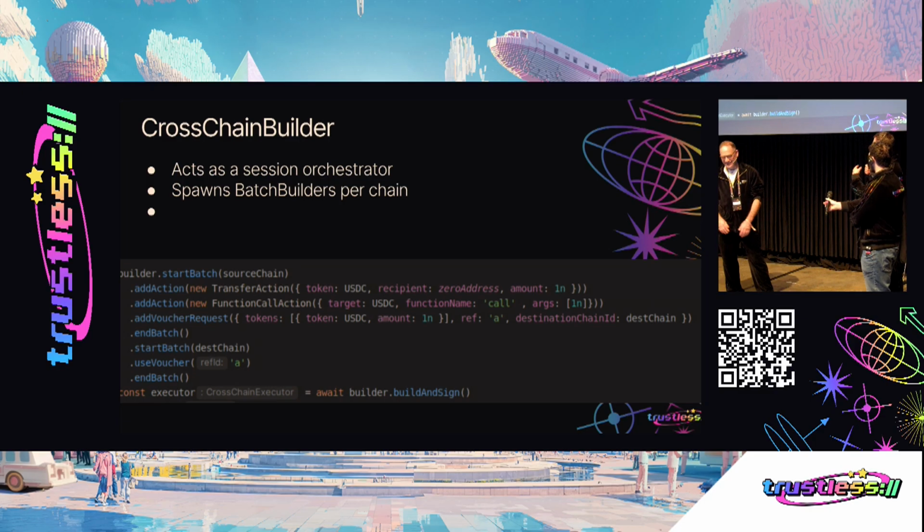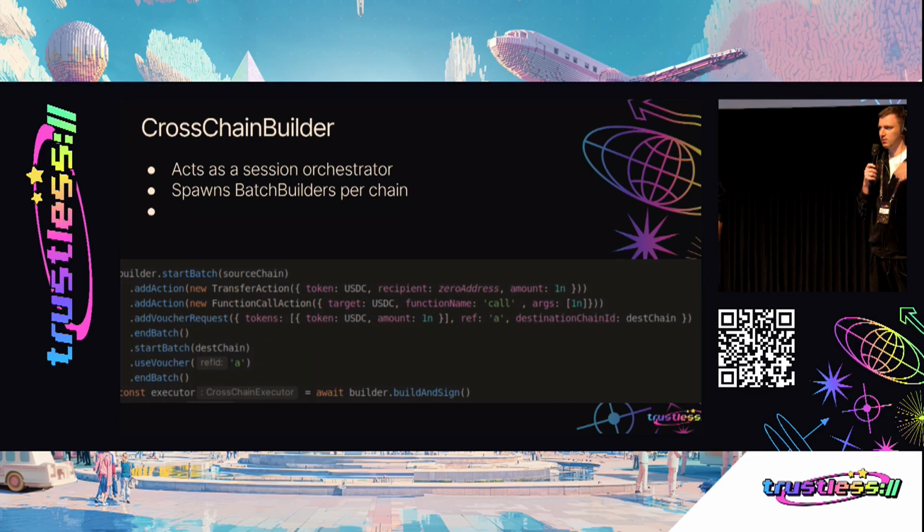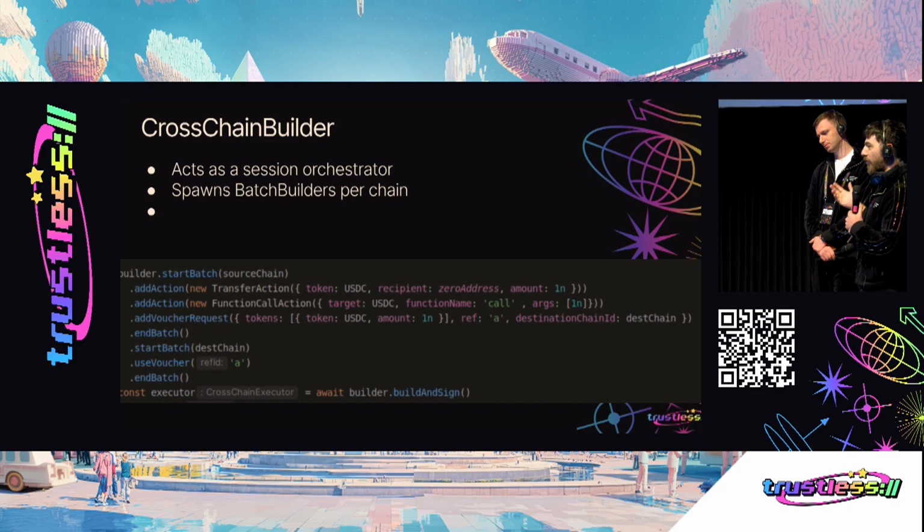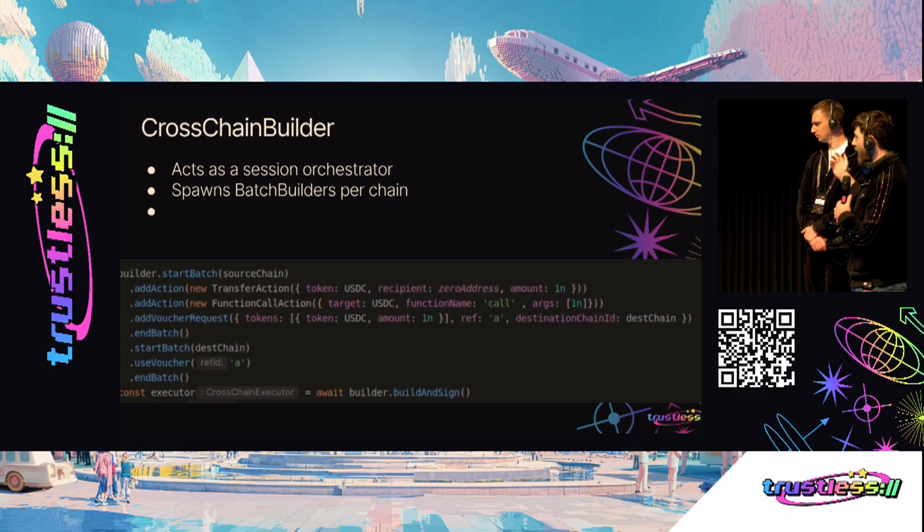Like the A you see, it can look weird, but the fact that you can name your request doesn't make any sense here because you have 2 chains, but you can build arbitrarily complex, nested structures with the SDK. Not very much looped, but it's a directed graph, and then you can just select which vouchers go to each batch. In our case, we just demonstrate one source chain and one destination chain, but technically we allow any number of source chains and any number of destination chains and any combination of these.